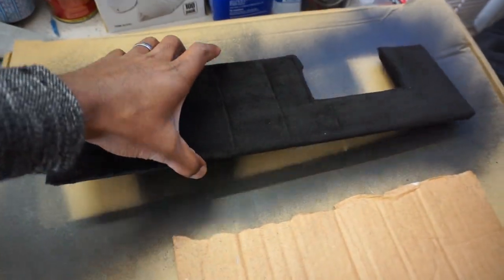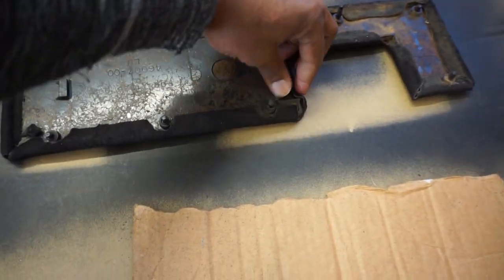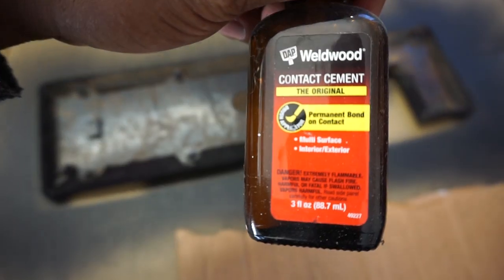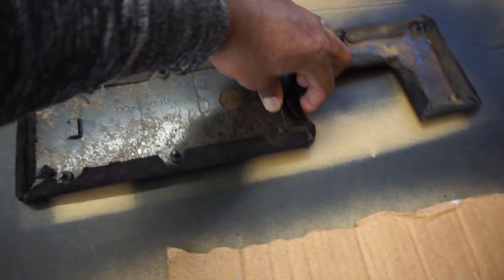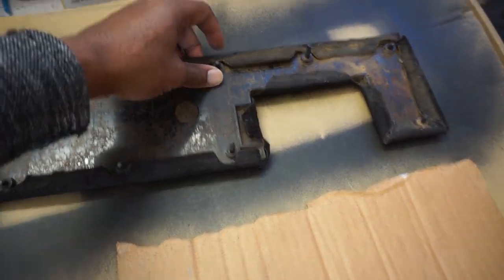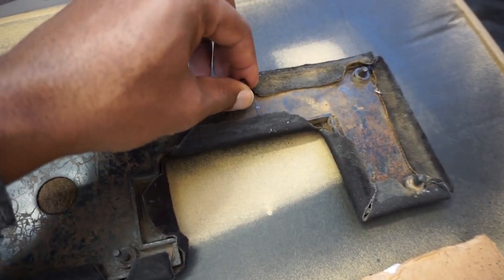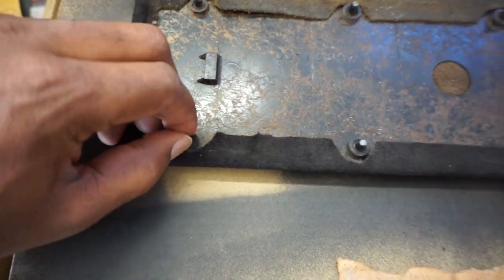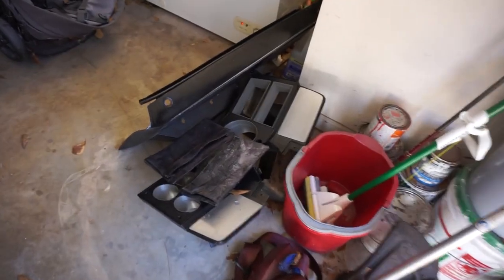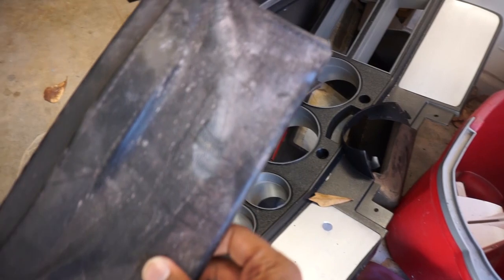What I'm gonna do is put a little contact adhesive on this spot right here — contact cement — and we'll just try to make sure it lasts a little bit longer and holds that part right there. Also, as y'all can see, a lot of these clips are broken, but I'm just gonna put it on where I can. I need to go try to buy a couple more of these little nuts that go on here. We're also going to see if we can install the dash — yes, that's gonna be a big thing — trying to get that dash installed, maybe the dash bezel. These are for the door panels.